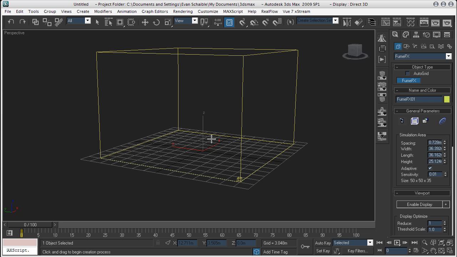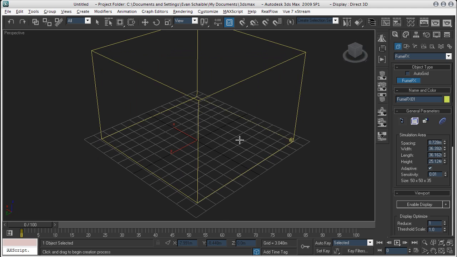In other words, you don't want it to be, let's say, 20 meters long, 20 meters wide, and 36 centimeters high. It's just going to throw a lot of things off for you. So what you want to do is make it about uniform. This should work pretty good for just what we're going to do.